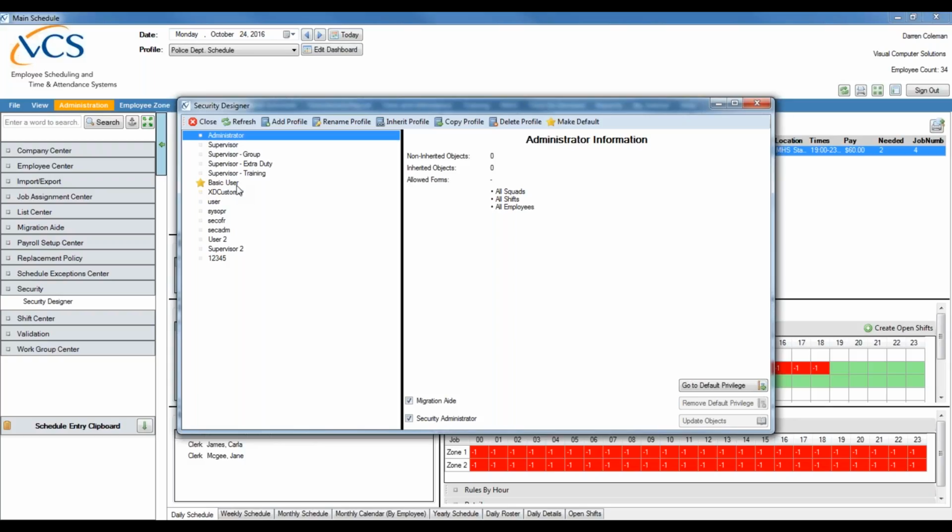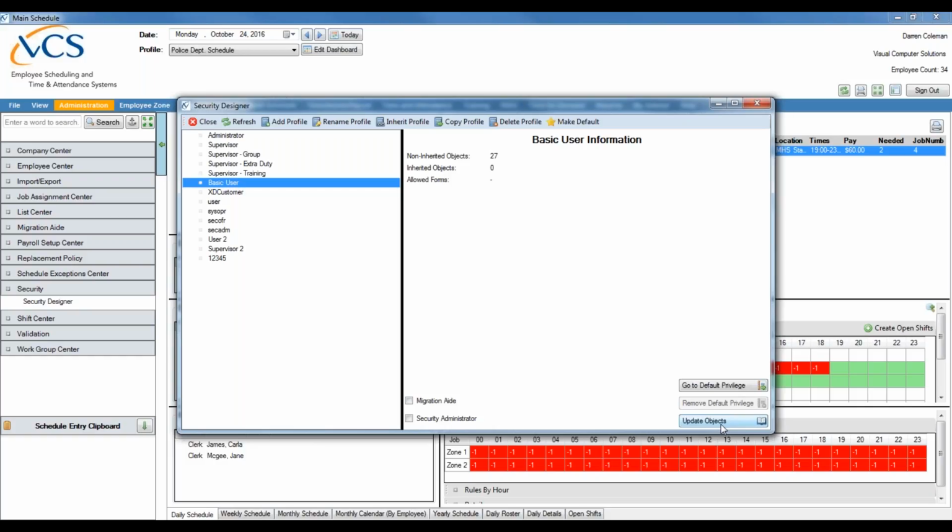We'll take a look at the user security profile. If I click on Pick User, you'll notice we get some information on the right. There are two things that make up a security profile: privileges and objects. Objects are, like I was saying before, every single screen or function.